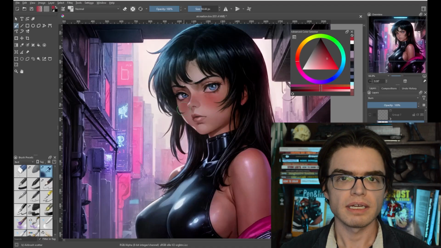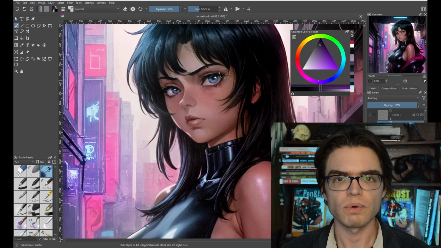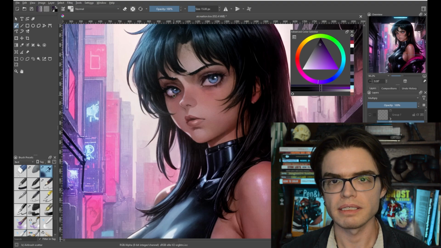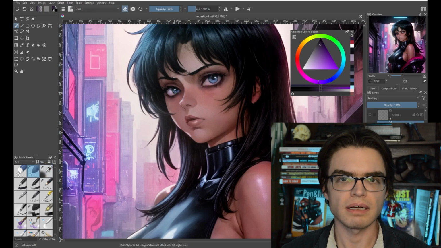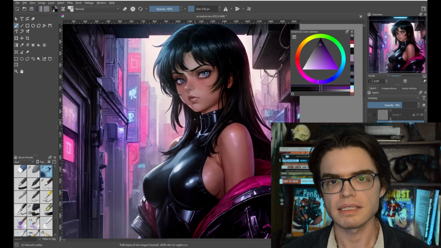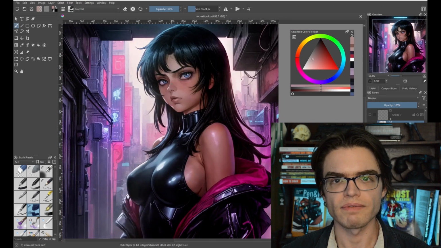Hey everybody, in this video I want to show you the tools within KRITA that are the most likely to be useful when using KRITA as an interface for AI image generation. Previously I've gone over how to install and use the Generative AI plugin for KRITA. Now I want to walk you through the process of actually creating something with an emphasis on the tools within KRITA, and this isn't really different from using KRITA for digital painting, but maybe just a slightly different emphasis.